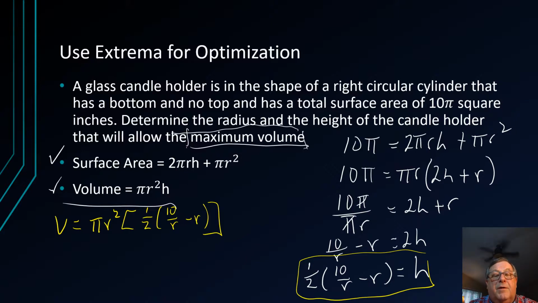All right, now we're going to move over here to the calculator and enter this equation in, and then once we do, we're going to use our calc function to find the extrema, which is going to give us two things. It's going to give us a value for r, which we're going to substitute x in, and it's going to give me the maximum volume of this candle holder. And then all I've got to do is find a value for the height. All right, so are we ready? Doesn't matter if you are or not, we're going for it.